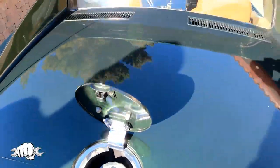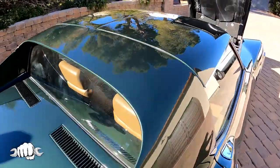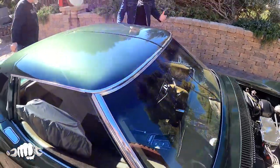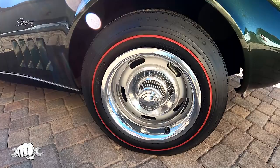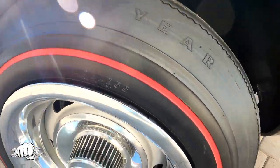Does the rear window come down? Yes, it does come down. T-tops on it? T-tops. Have you taken the T-tops off? I have not. People are asking about the tires — you have the red line trim on the tires. Yes, Goodyear red lines. The white line was also optional, and also the Firestone lettering.